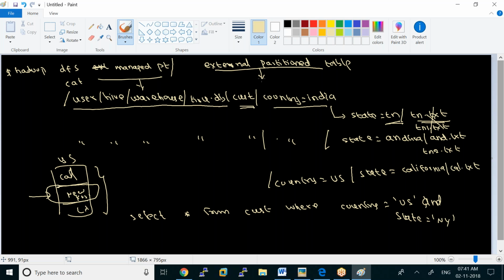At the time of loading, if you have your data in local, you specify the keyword local. If not, there is no need to specify the keyword local. By default it will look into the HDFS. Whereas if it is an external table, the data file needs to be placed only on the HDFS. That is the important thing. Okay, let me create a table for the same purpose and see what happens here.